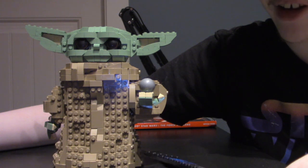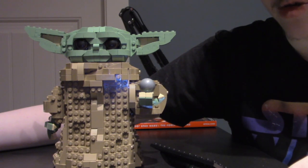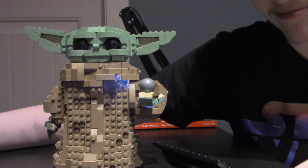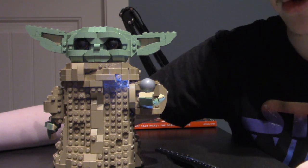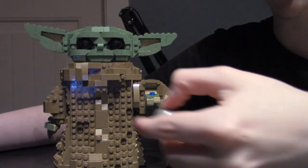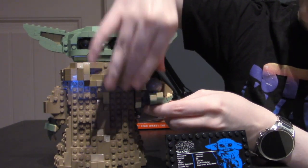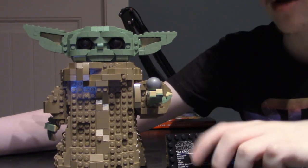I do find it kind of funny. Homeworld, unknown. Species, unknown. Age, 50. Height, 0.337 meters. Primary associate, the Mandalorian. Favorite toy, Razor Crest shifter knob. Like, that's kind of funny, and to go as far as actually including the shifter knob in the build is even funnier. So, this is the child. I've already read everything on it.